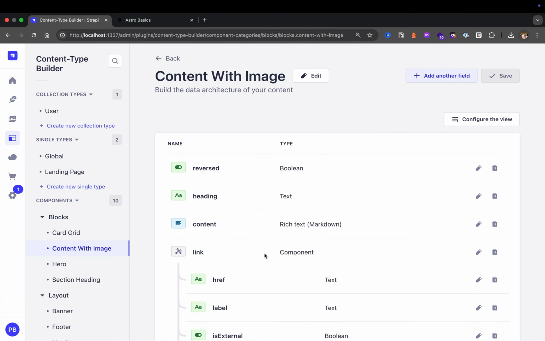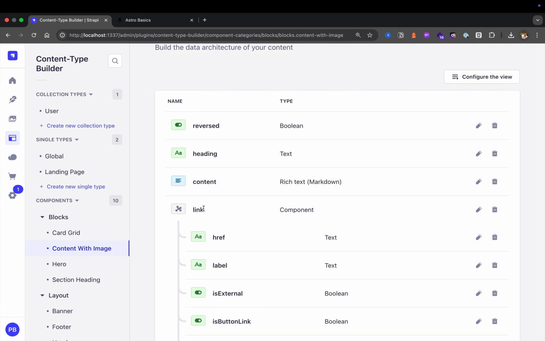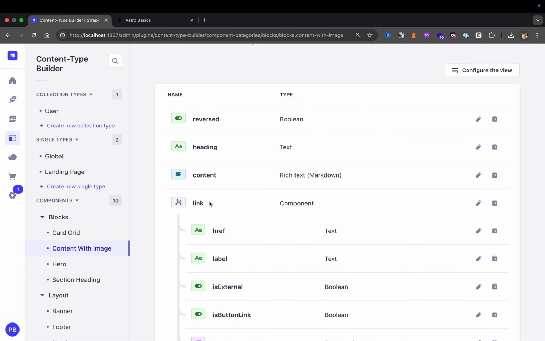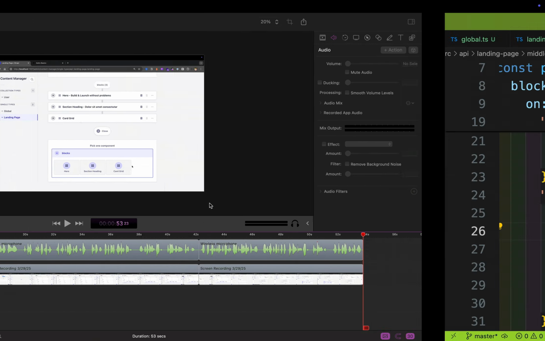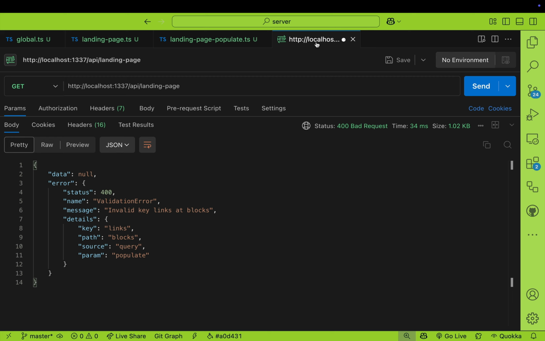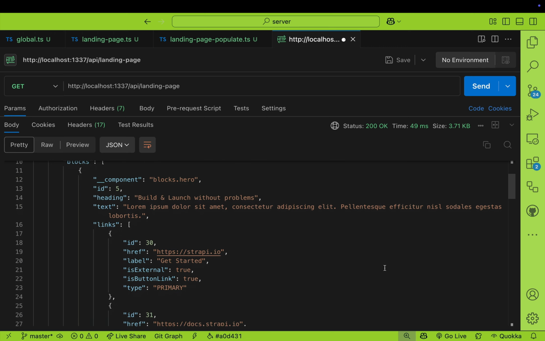And the reason why it's links, if you take a look, that's what we called it here, where in our hero section, we had multiple links, which is perfectly fine. So that was an easy mistake to fix. So now that we have this and we fixed the spelling, we're referencing a single link because we're only going to have a single link. Back inside of our Postman in our VS Code, let's click send, and boom, we now have our blocks.